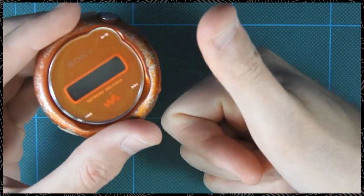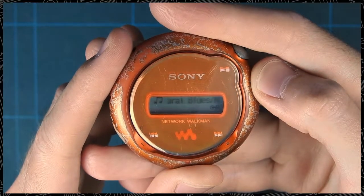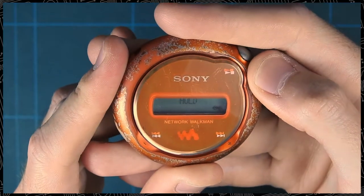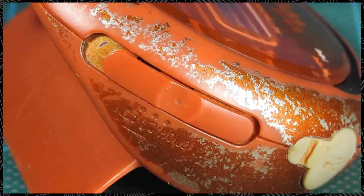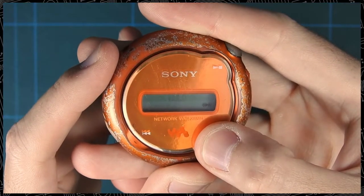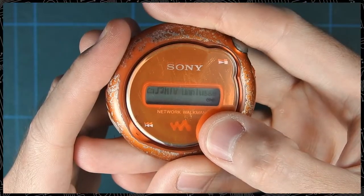One cool thing about this device is that it has no on or off state. As long as it has some juice left, you're just a button press away from instant music — no waiting for an OS to load, a silly splash screen to go away, or a hard drive to spin up. Using the group/hold switch, you change between the three different modes of the device: Hold, used to prevent accidental inputs; Song, used to navigate through individual songs; and Group, used to navigate through your folders.